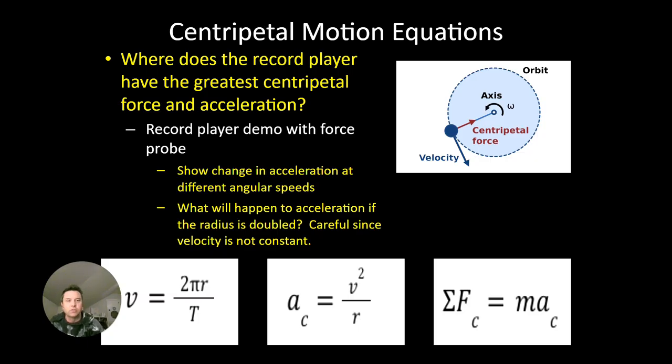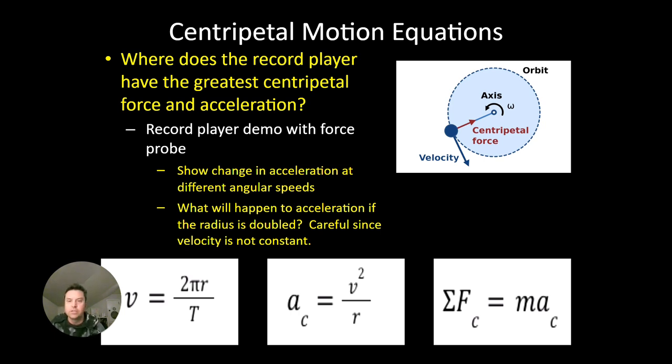And then there's a good picture of this. Here the tangential velocity is this blue arrow. The centripetal force and acceleration are in towards the center. There is a third thing called omega here, and that's the actual rotation. So there's circular motion and there's angular motion. If we have time, we will talk about angular stuff. But for now, we're going to focus on the linear stuff, tangential, I should say.